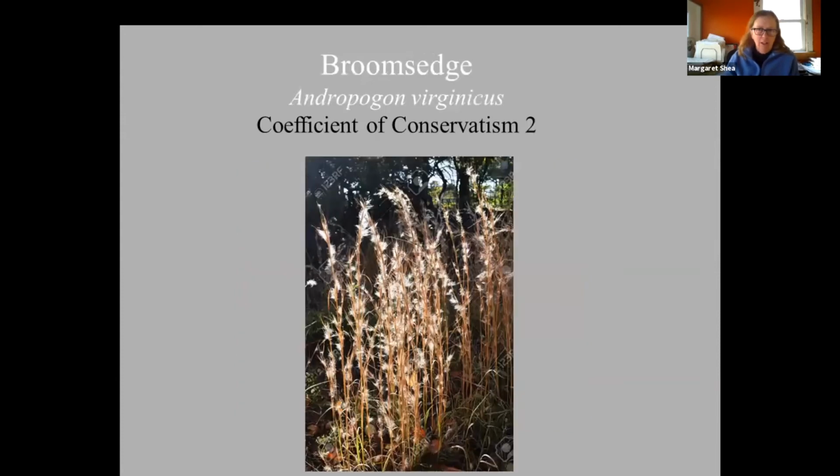And I'd like to start with some of the native grasses. I think that the root structure of native grasses really helps in terms of keeping weeds out of newly planted areas. They tend to have a dense and fibrous root system that helps keep out incoming weed species. So a combination of native grasses with native flowering plants in any type of planting can be really beneficial to the success of that planting.